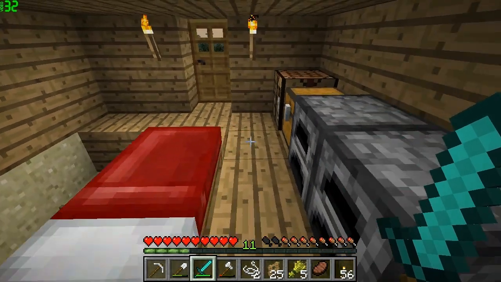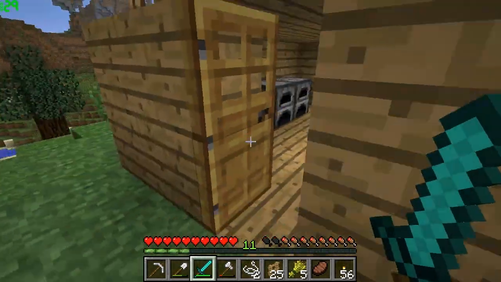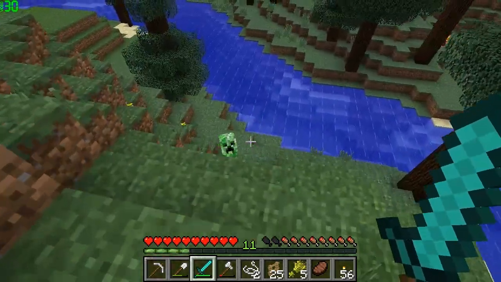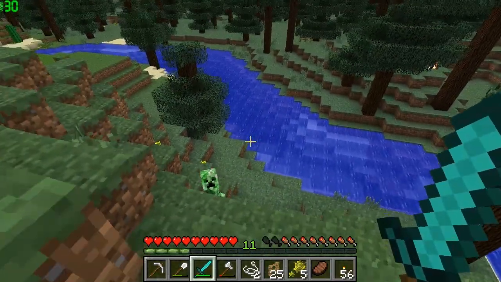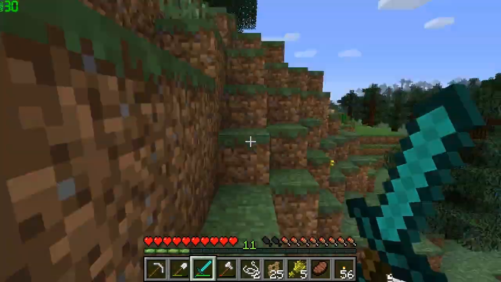Yeah, I built my stable down there. And that creeper's probably still here waiting for me. Is he still down there? Yeah, he is. I built the stable down there because it's flat, a big area. I figured it'd be easier to get animals there than to try to get them up here.